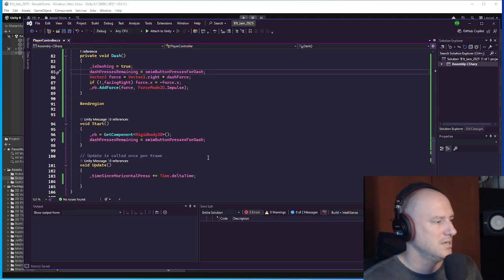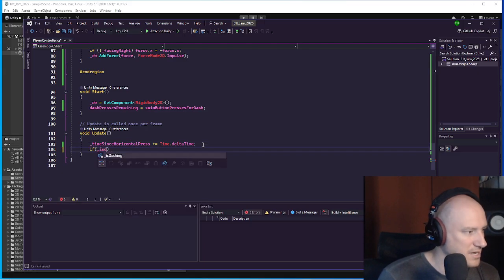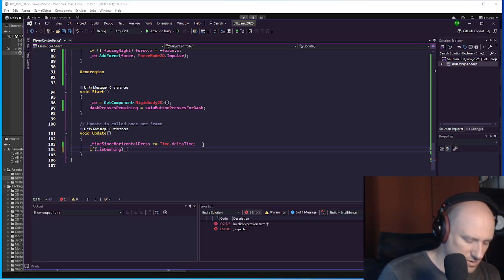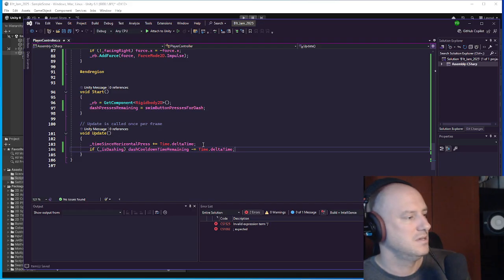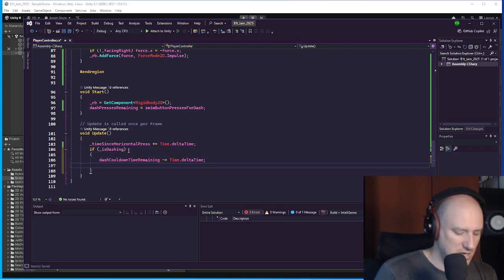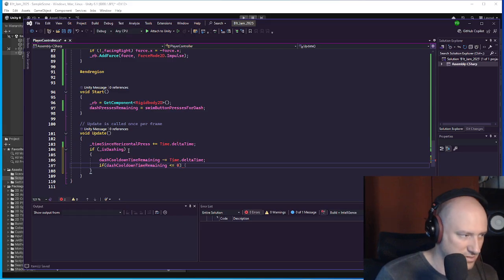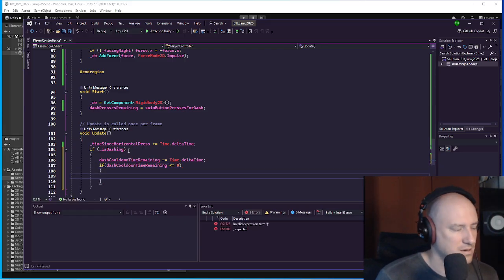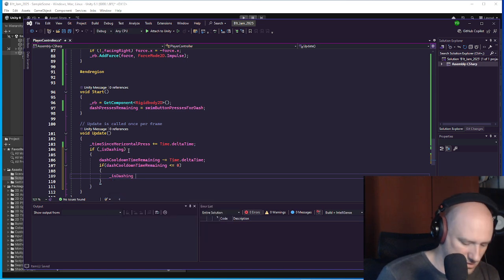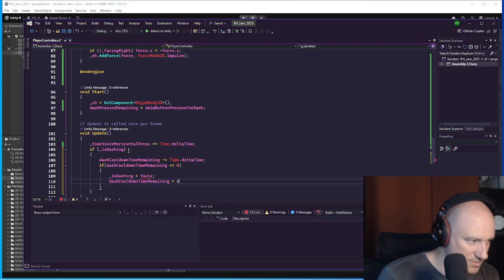Okay, we're dashing, and then I can say if is dashing, dash cooldown time remaining minus equals Time.deltaTime. Then if dash cooldown time remaining is less than or equal to 0, then is dashing equals false, and dash cooldown time remaining equals dash cooldown.